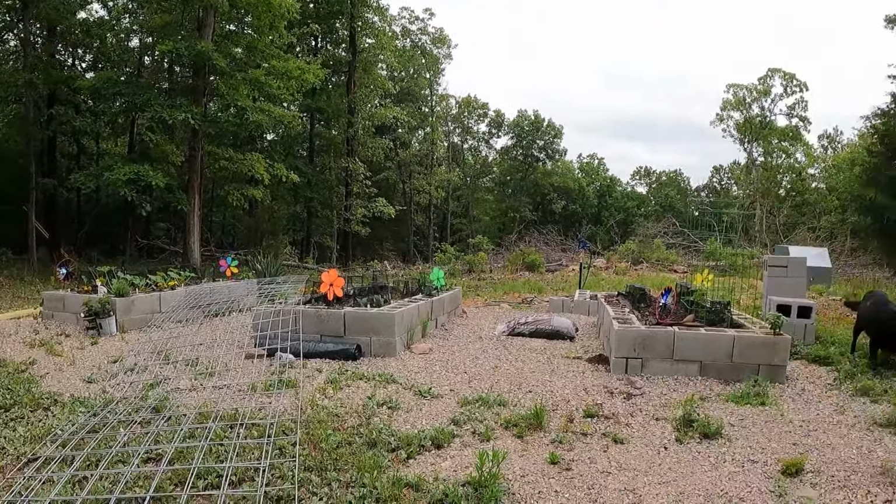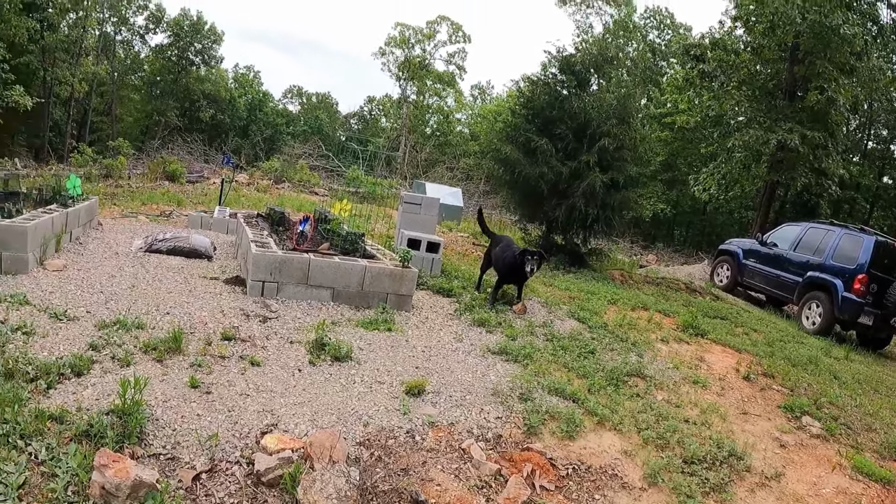I've done a lot of work on the inside of the house, but I'm not ready to edit that video yet because I'm still waiting for some more materials to come in. So in the meantime, watch Dilly go after a rock.